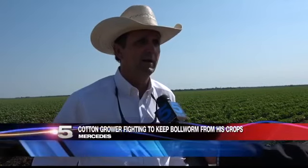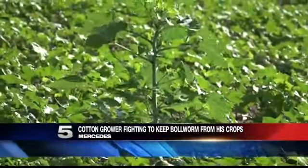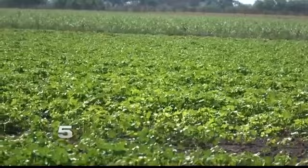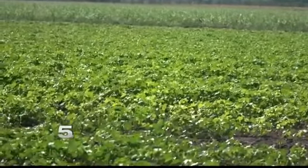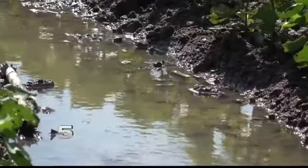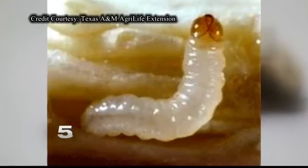Mike England has high expectations for his cotton this year. He says though the season is just starting up, he expects it to go well. "This cotton crop's off to a good start, and nothing a good rain filled with nitrogen couldn't help." But England says he's concerned the good season could go horribly wrong if a moth known as the bollworm infests his crops. The bollworm attacks the fruiting body of cotton, destroying crops.